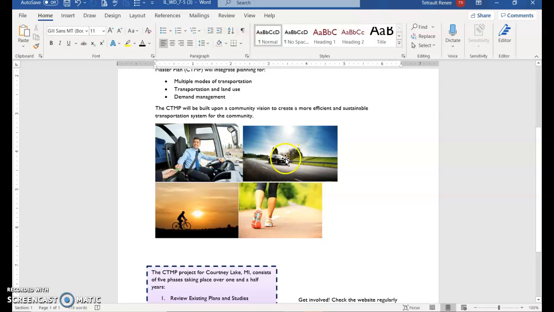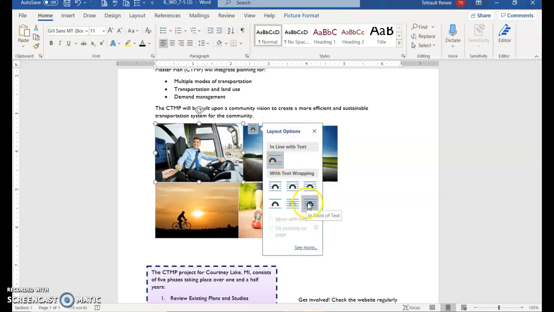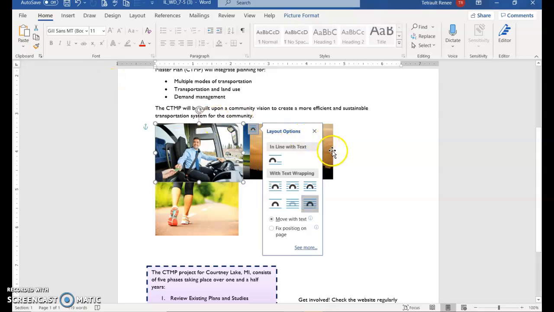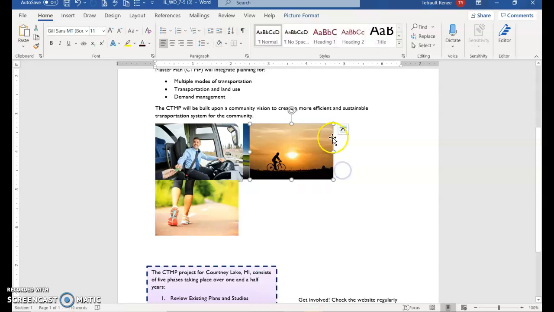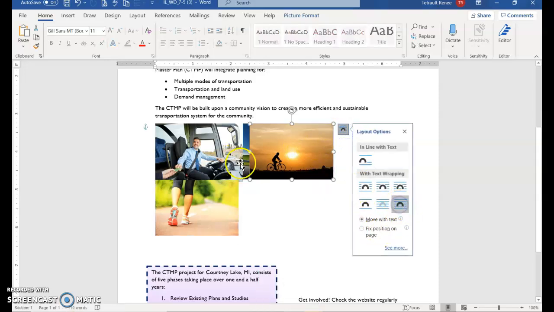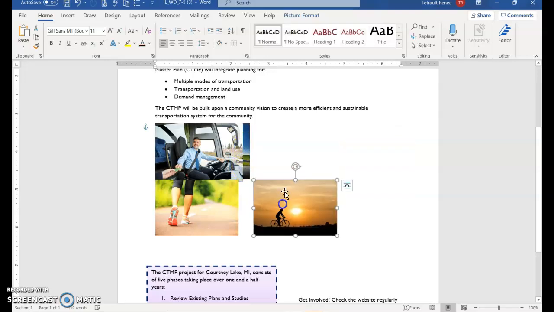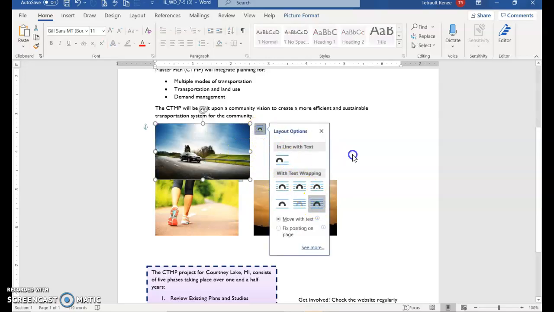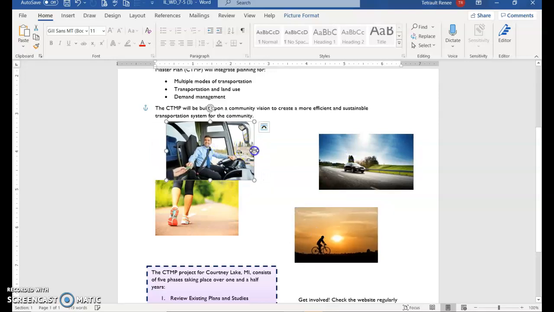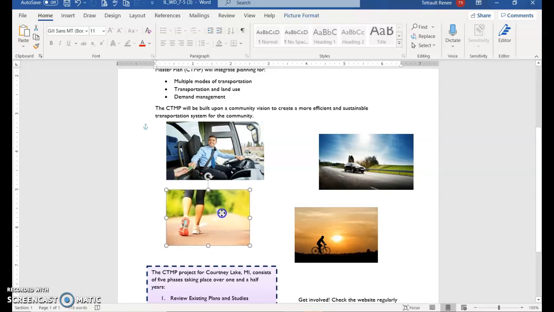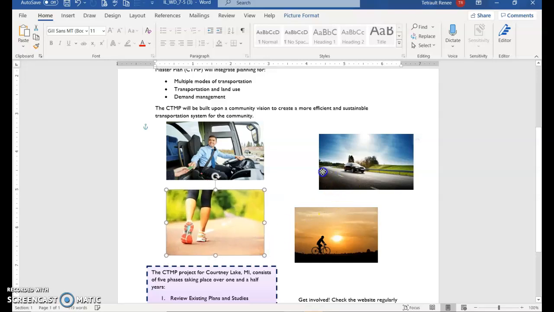So right now there are 4 separate pictures, and I'm going to select each picture and choose the layout options and stick to that in front of text. And things are going to move around, but that's okay. So click the next one and the same thing in front of text, and then the next one, and there's just one more behind it. So click, if I can get the one, maybe move that one so I can click that one that I didn't get, and then choose in front of. So I have all 4 of them so I can move. So now you can move them freely. Somehow they made them just a little bit bigger. You can eye it so that they're about the same size.